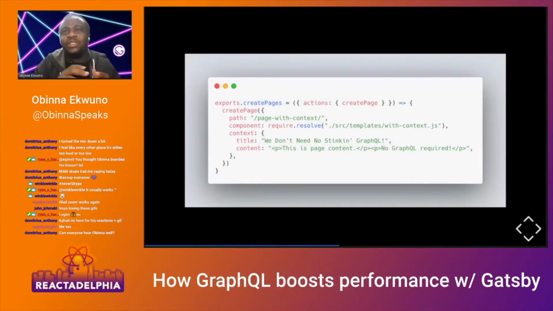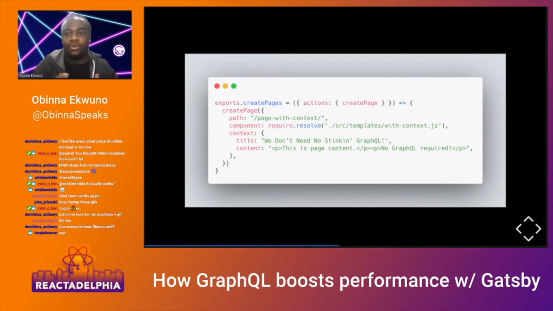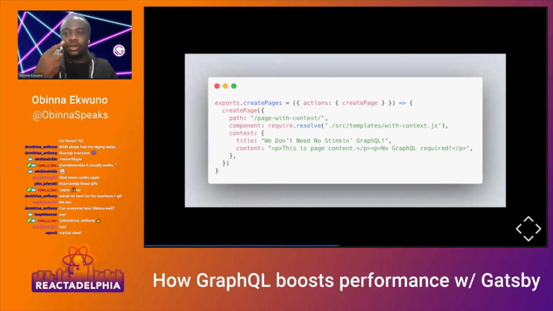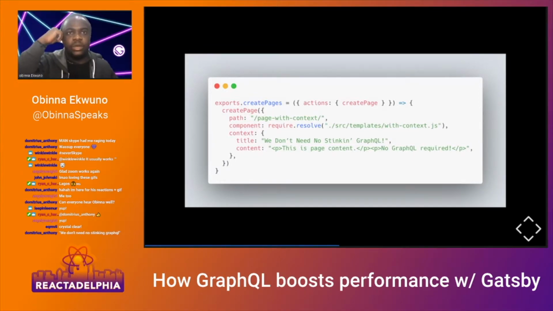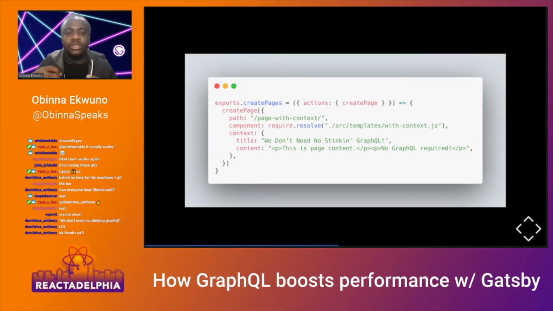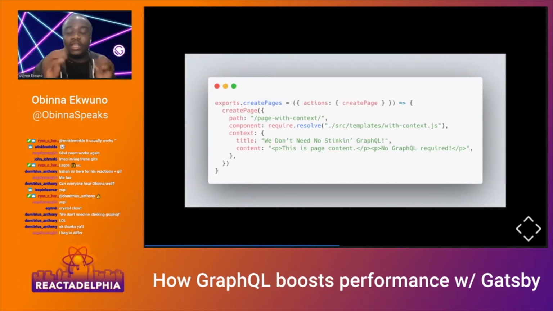So before we see why Gatsby uses GraphQL, let's think about what it would look like without GraphQL. There are three ways to create pages in a Gatsby application. You can use the create pages API, with which you can programmatically create pages if you're fetching data from different sources, or you can make use of the pages folder. Gatsby automatically creates routes for any component you put in the pages folder, and that's really cool.